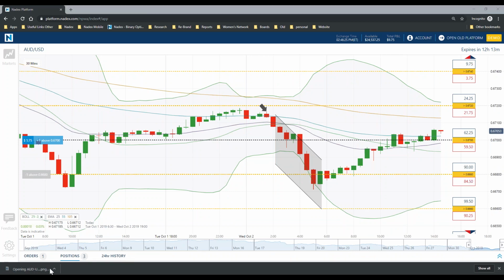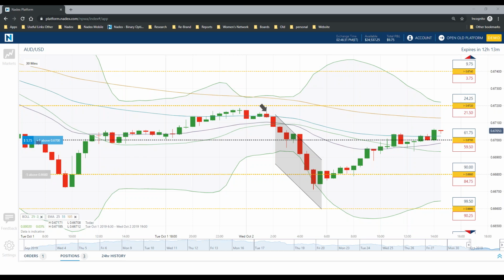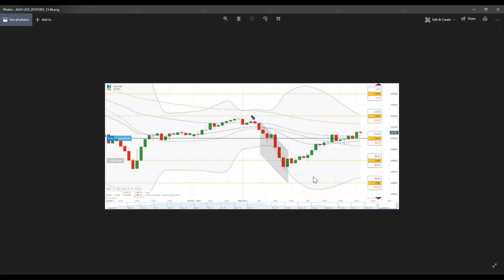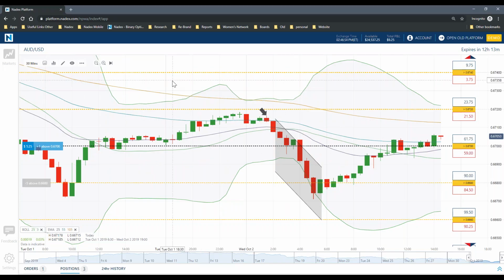So I'll open this up. Oh, looks like that opened on my other screen here. Bear with me one second while I pull this up so all of you can see it here. So I'm pulling this up onto my other screen, and there we go. That's my beautiful chart, and I can save this. I can send it to somebody. I can show other people what I'm seeing, or I can just say, okay, I liked how I set this up, or I like something I saw. I saved the chart. Very easy to do here. It actually is going to save it just as a picture. So very easy to actually export a picture of that chart.